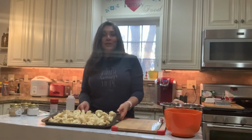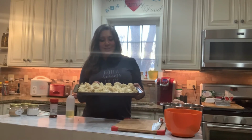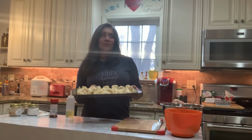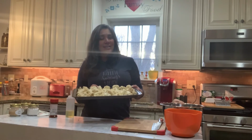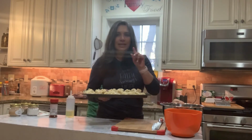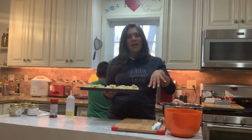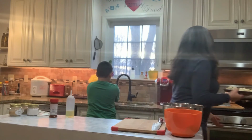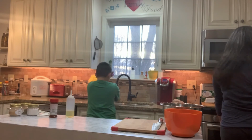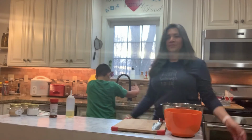All right. So we are going to put this in the oven at 400 degrees for, I'm going to say, about 20 minutes. After 20 minutes, we'll check it and see if it needs more. You'll see the top get brown and all nice and roasty. But 20 minutes to start off with and then check it. That's it.